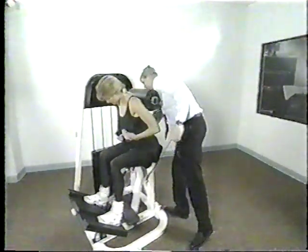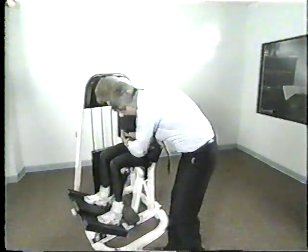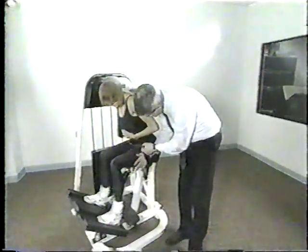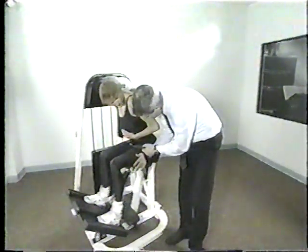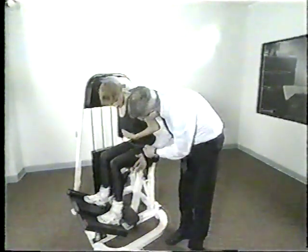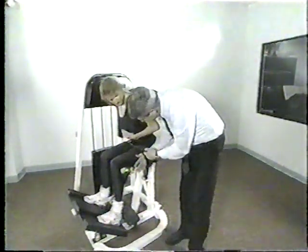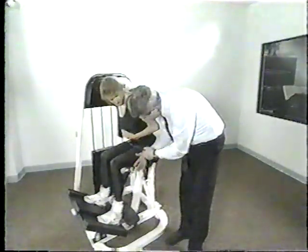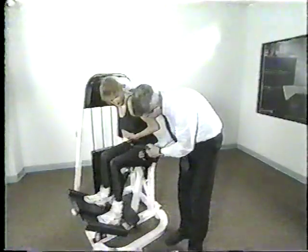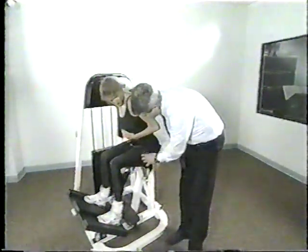I'm going to put the seat belt actually pretty high on your thigh, and we do not want it overly tight. Now, as I pull this seat belt, I do not want to pull it to the point that it feels tight on this hand, because as I pull toward me, it's actually compressing the flesh on the other side of her right leg. So I want to pull it, check it, pull it, check it. And I should be able to put my whole hand, not just my fingers, but my whole hand in here under the belt on most people.